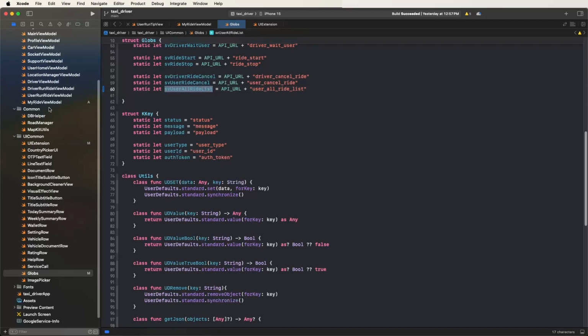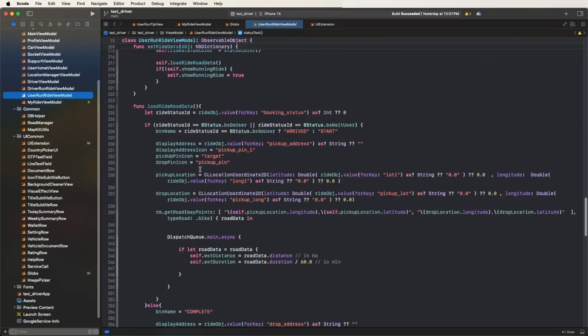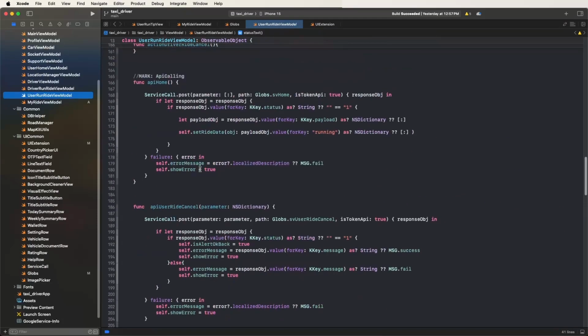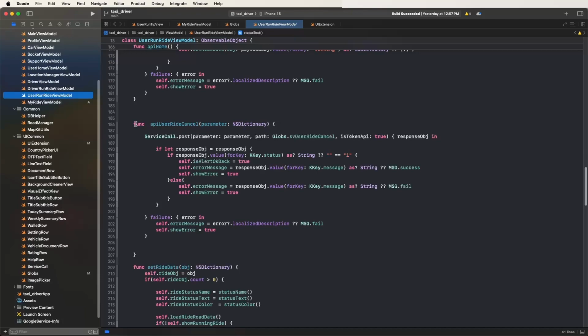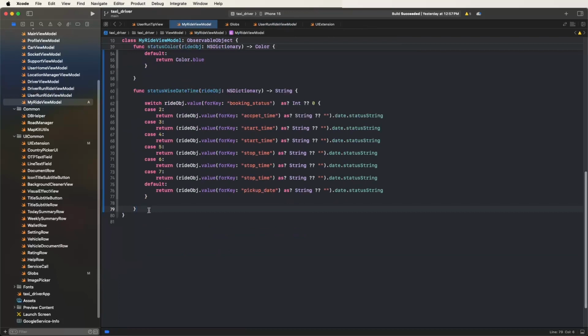First of all, go to the user's rides view and copy any one API call. Now copy this ride cancel, and go here and call it as the marked API call.